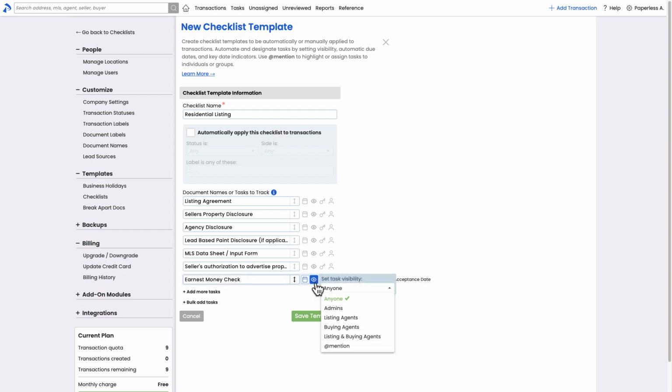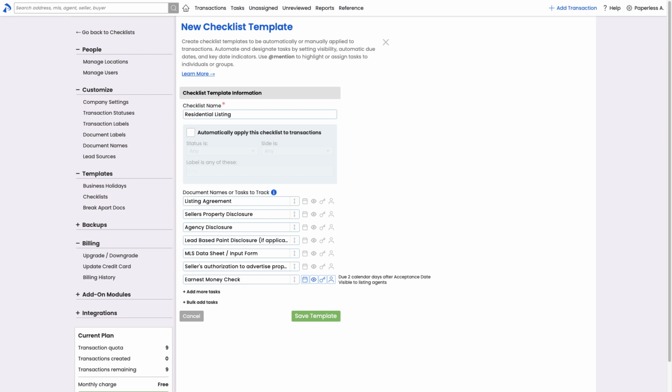Select who should be able to see the task. Limiting who can see certain tasks helps make sure your users aren't overwhelmed or taught to ignore tasks by regularly seeing tasks that don't pertain to them. Click the key to set important timeline tasks as key dates, allowing them to be synced to calendars, appear on cover sheets, and auto-filled in message templates. Click the person icon to specify whether agents should be allowed to update the due date of the task. This is typically most appropriate for non-compliance-related tasks.